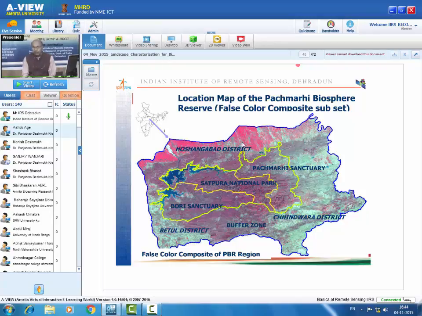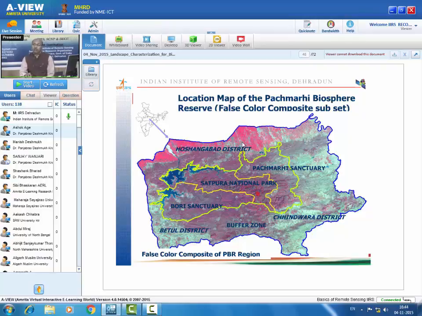Now I have told you about this process. I will now give you a case study which we have done in the Pachmarhi Biosphere Reserve, which is in MP in Central India. This is the biosphere reserve, boundary outermost. Then it has Pachmarhi Sanctuary. It has Satpura National Park in the middle, which is the core of it, where you find all kinds of tigers and other animals. And also a lot of endemic species are found in this area.